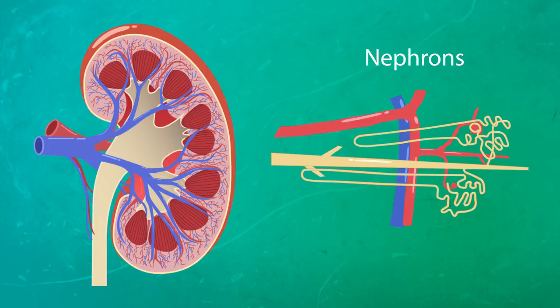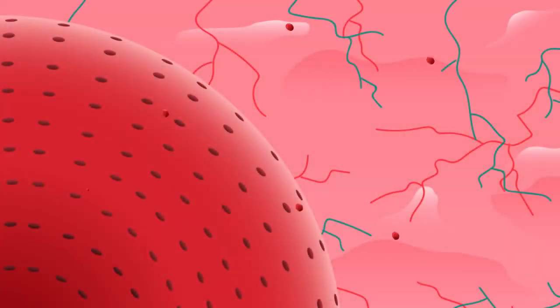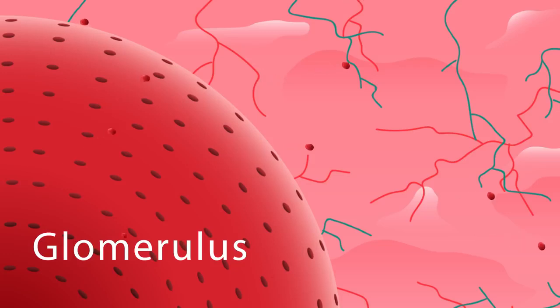As the blood flows into the kidney in the renal artery, it splits into smaller and smaller arteries. These eventually become capillaries. Each capillary then forms a bundle called glomerulus. The blood is now under very high pressure and the glomerulus has little pores in it that allows the parts of the blood to be squeezed out.